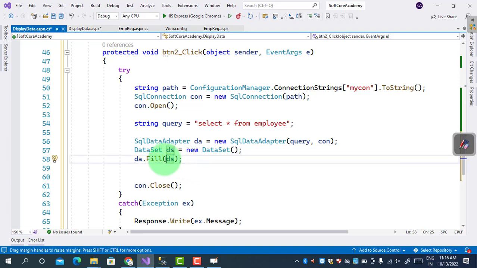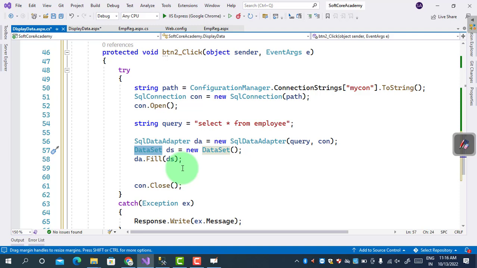For each user, we will create a separate dataset. That means we are not connected with the table. Right now the table is free. We are connected with the dataset, that is your DS. Now suppose there is another user. We can create a dataset for that user.